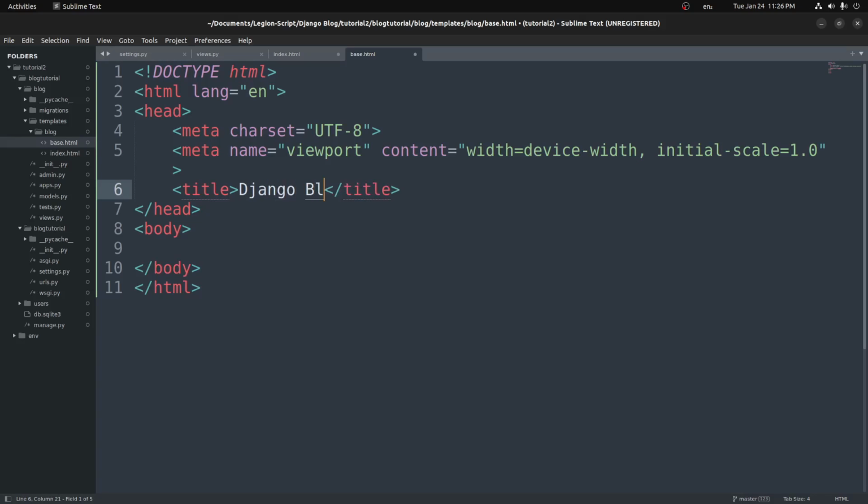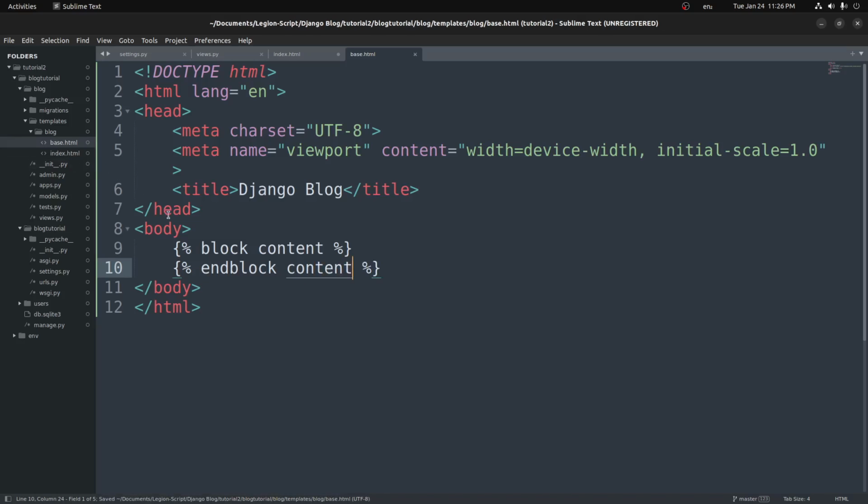We'll put Django Blog as the title, and then inside of our body here, we're going to put two curly braces, two percent signs. Now this is a Django template tag, and there are different reserved tags in Django for the templates that you can use, and to use any of them, you have to wrap them inside of this syntax right here. What we want to use here is called a block tag, and we'll give it a name of content. And then we want to close off that block by using what is called an endblock tag, content.